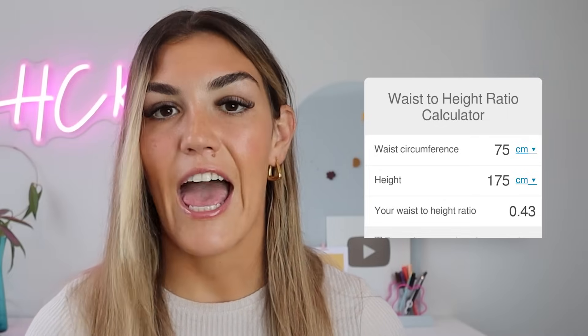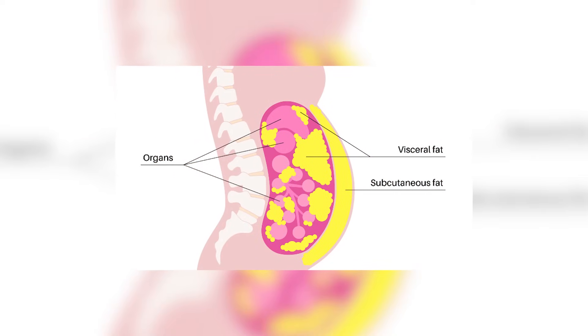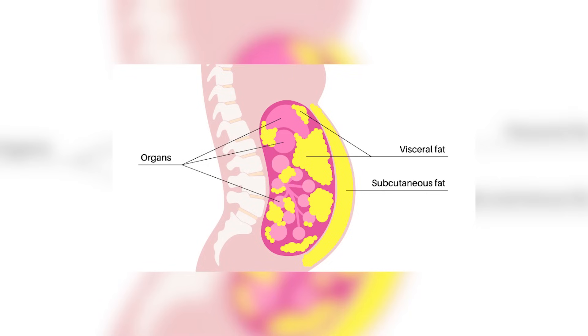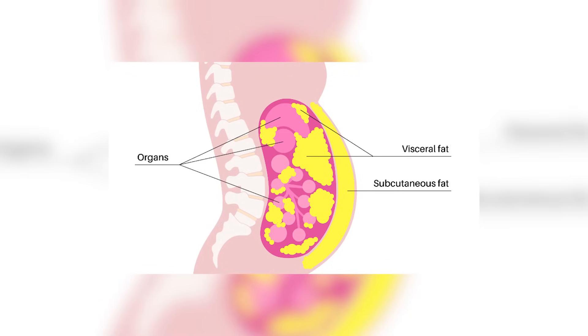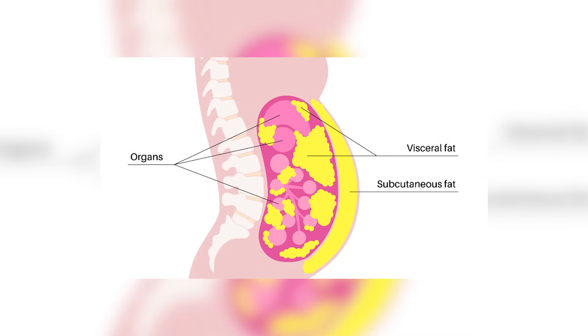One of those side effects being high blood pressure. Number two is a high waist-to-height ratio. If the circumference of your waist is high relative to your height, this is another strong indicator that you are on track for prediabetes. You can take your waist measurement and your height in the same unit — centimeters or inches — and divide your waist by your height. Anything over 0.53 is a red flag. Abdominal or visceral fat is one of the most common symptoms of high insulin from insulin resistance. When you're insulin resistant, fat doesn't always get stored as it normally would, and it ends up accumulating around our organs in our midsection instead.